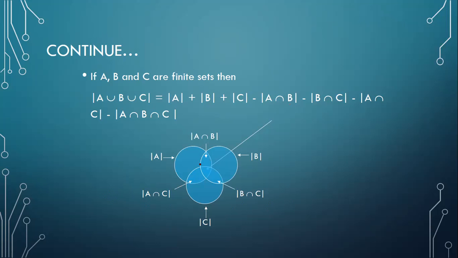After that, once we have removed these three, then later on we have to add, this is plus actually. Later on, this middle part has been removed thrice. So for A intersection B, we were removing this part. For A intersection C, we removed again, and we have removed it three times. Now, because it was added three times, but it has been removed three times, this part is completely excluded. For that reason, we have to add the part where all three are intersecting. So plus A intersection B intersection C. So this is the formula if we have three sets.